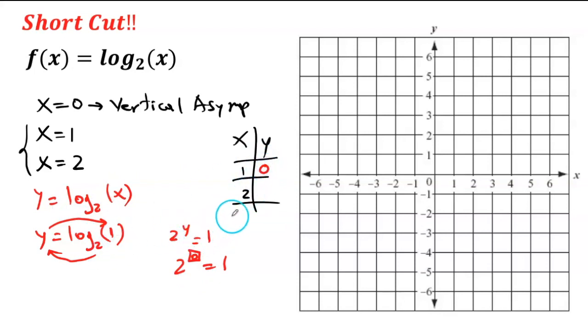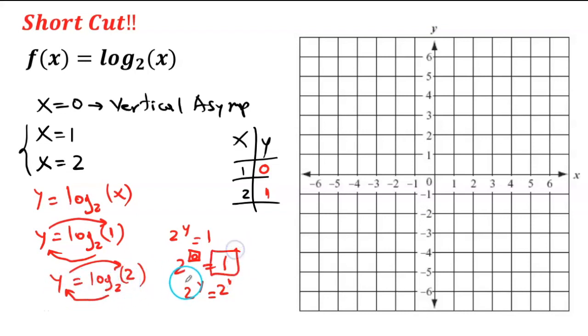Let's do the same thing again. Now, y equals log on base 2, and I'm replacing the x by 2. So how much is y? Again, 2 to the y equals 2. 2 to what exponent equals 2? 1, right? y has to be equal to 1. So when my base and my argument are the same, the value of y will be 1.